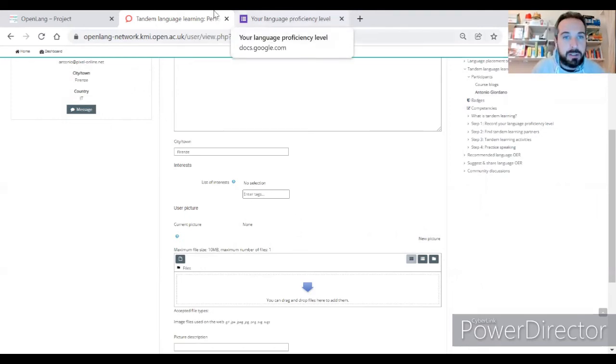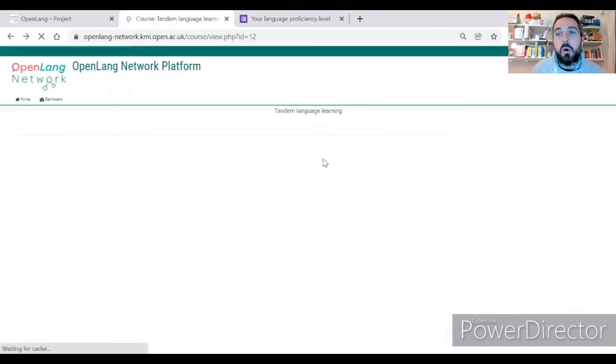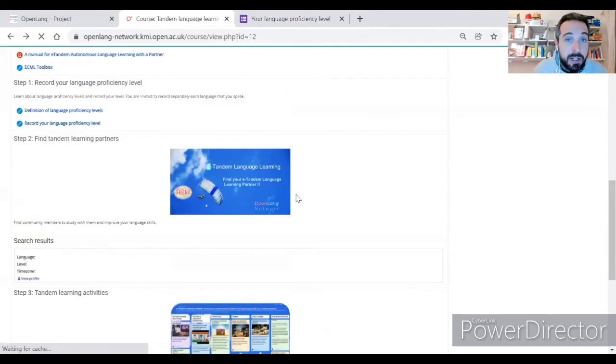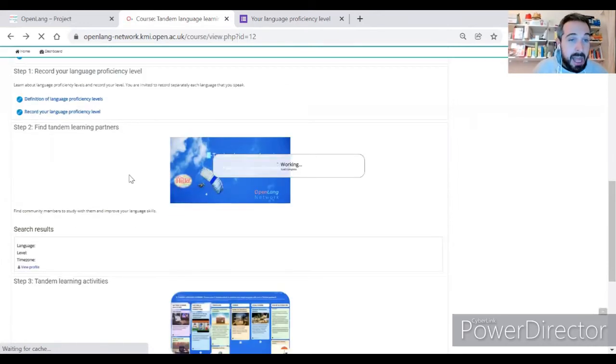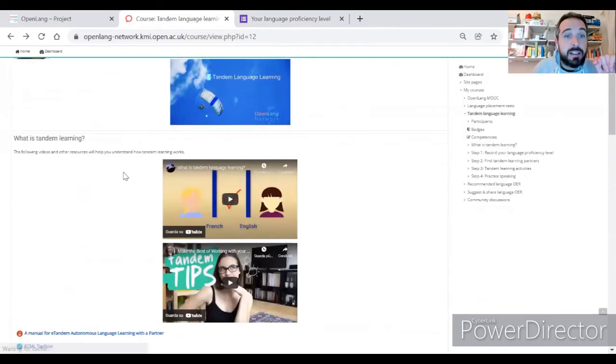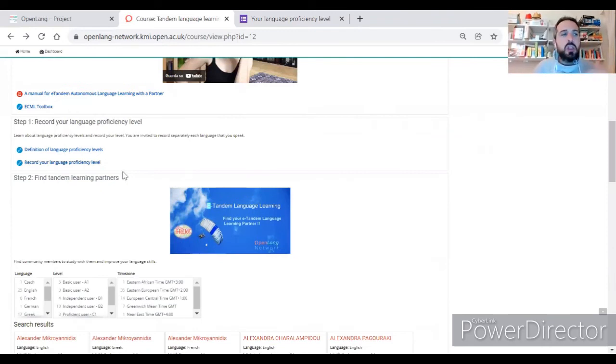Then, once you are sure that all the required information is there, you can search for the most suitable person for the tandem language learning. And in order to do that, remember to take advantage of the available filters. So, for example, you want to speak in Greek.